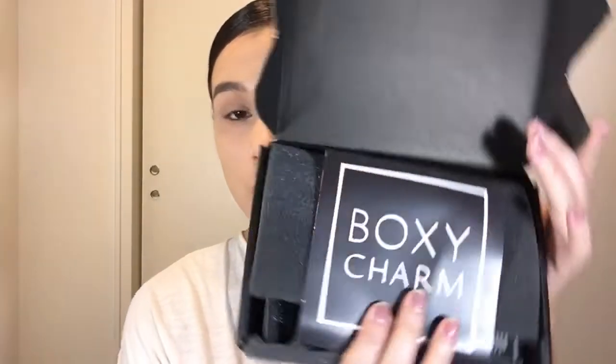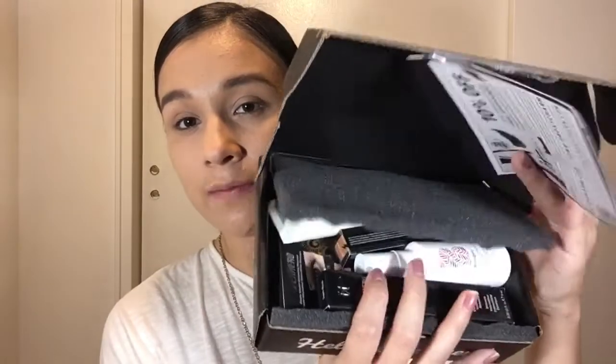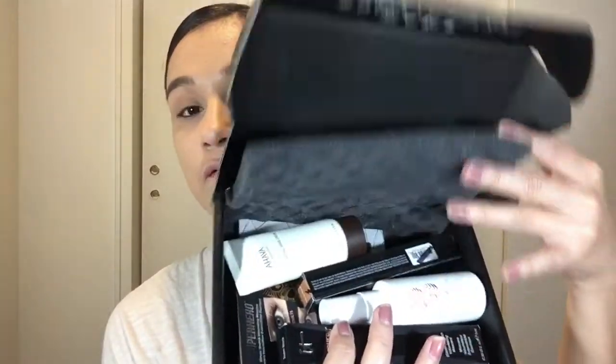So as you can see already, again, I look crazy. I only have my foundation, setting powder, concealer, eyebrow, basically anything that is not in the box. That way I can perform a full look. So when you open up your box, this is how it's going to look. It's going to have your card, as well as a little foam protector and your products in here.